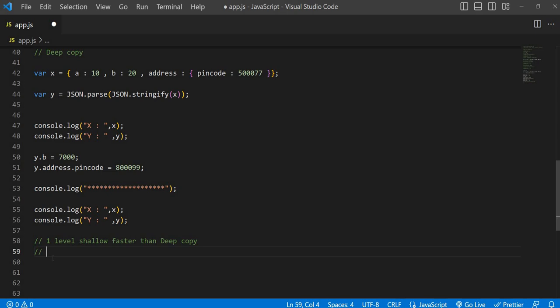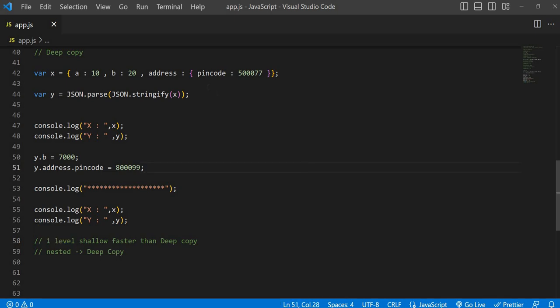Suppose you have a nested object or array; at that time you don't have any option, you should go with a deep copy. Performance-wise it may be a problem, but we need an exact solution, right? So deep copy is very important, and it is perfect for us. But we still use shallow copy because it is much faster, and we should use shallow copy only for one level. Otherwise, we will face some problems.